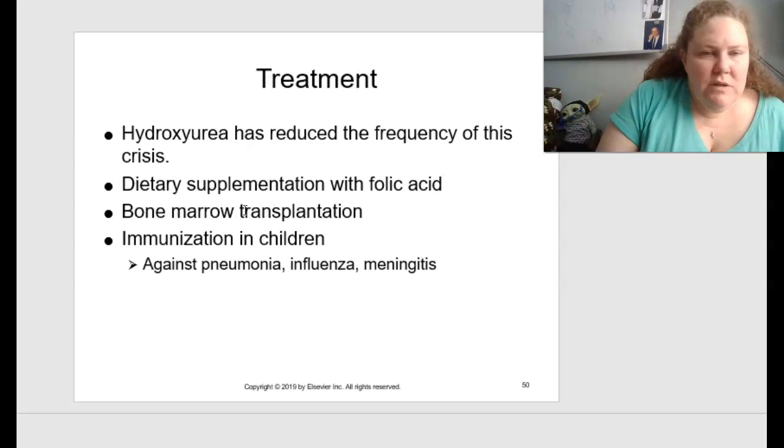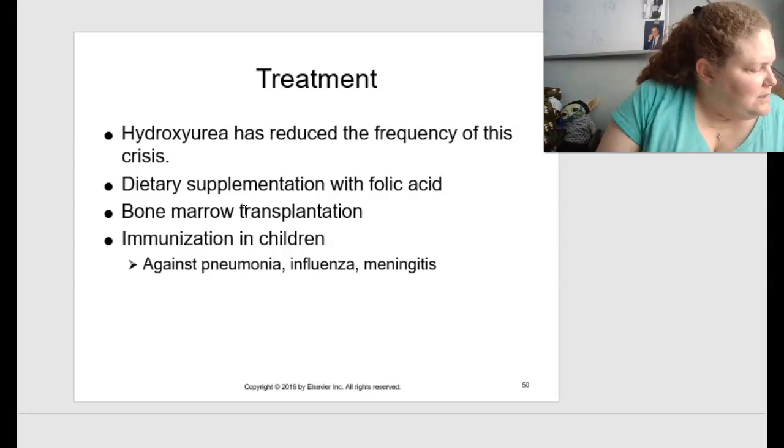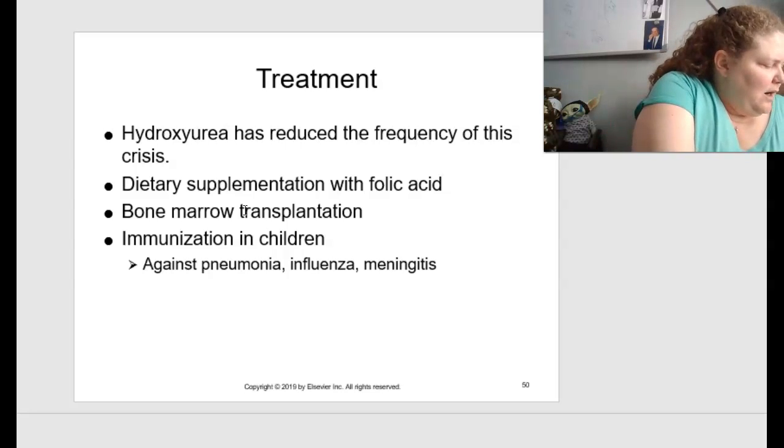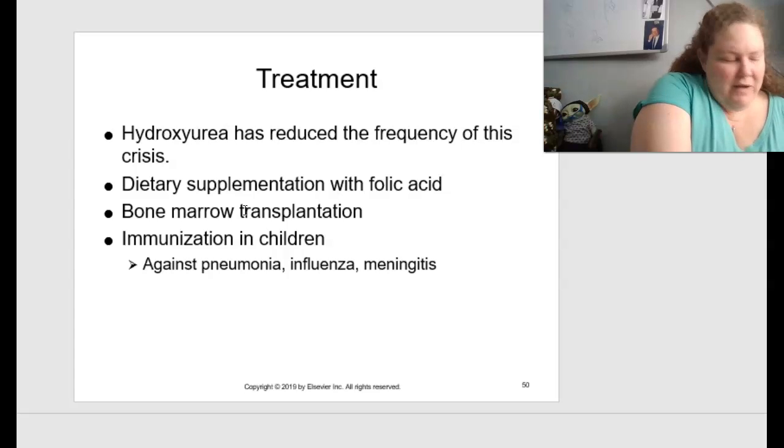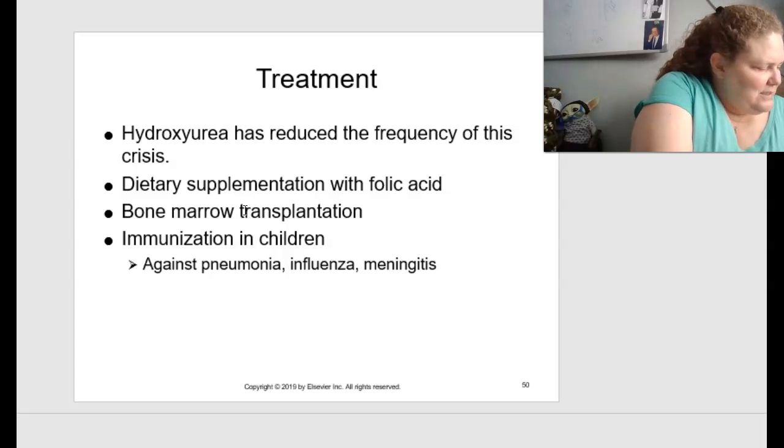How do we treat this? Well, this is on page 202. We are just continuing to try to find more effective drugs, but the use of hydroxyurea has reduced the frequency of crisis and prolonged the lifespan for many, but it's not effective for all. Also, we need to make sure to supplement your dietary input with folic acid, which is also known as folate. This is to do all the time, even if you're not having symptoms. And you also want to avoid strenuous activities or high altitudes so that you don't tax your blood system.